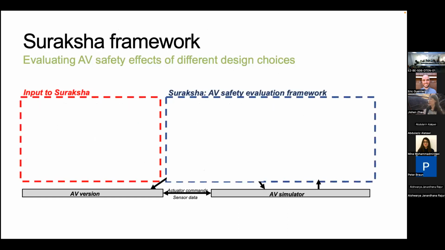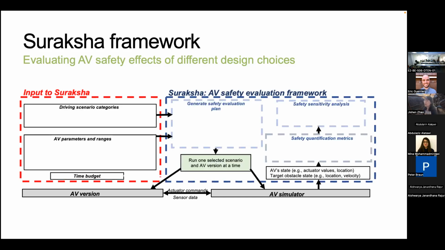So our solution is a framework to automate the process. Input to our framework is a few external and internal configurations. And the output of the framework, of course, is the safety evaluation result. We also take the autonomous driving simulator. We can adapt to various different autonomous driving simulators as the front end to simulate the autonomous driving car's safety on the road.